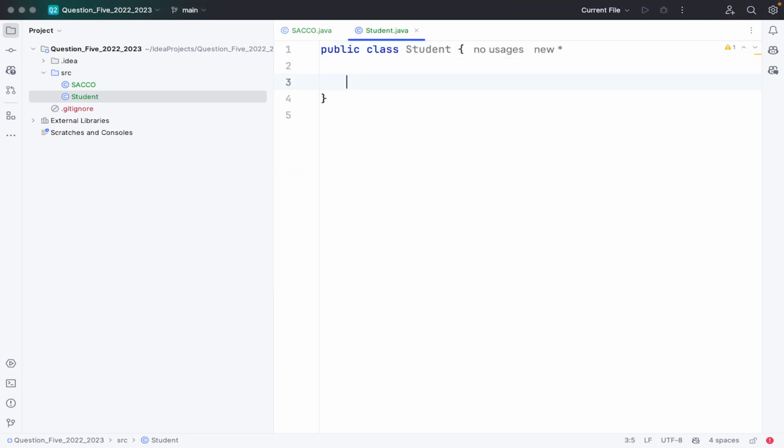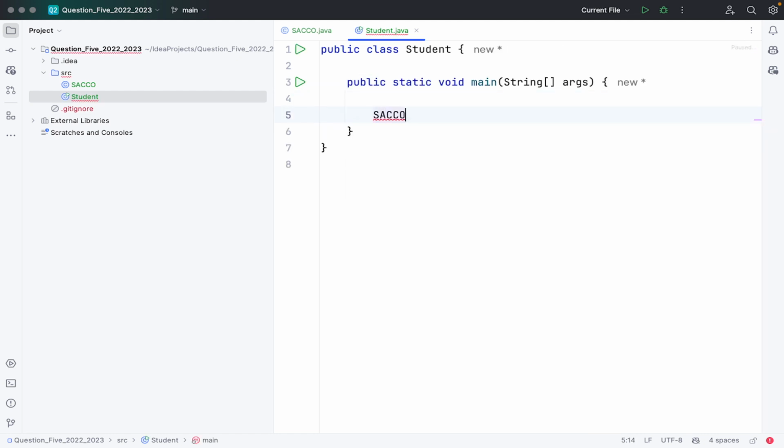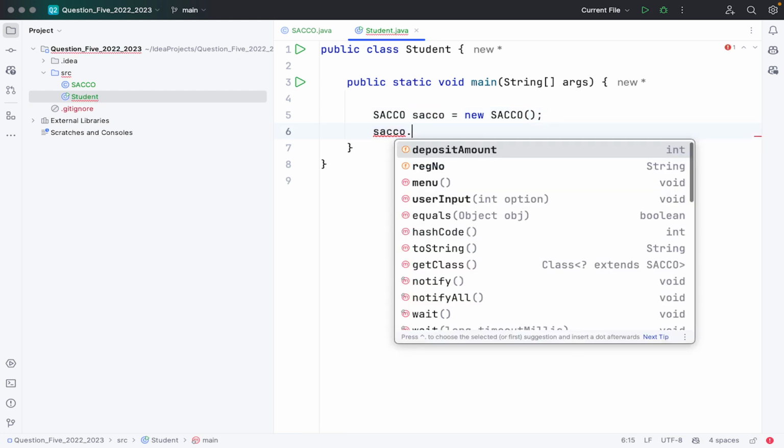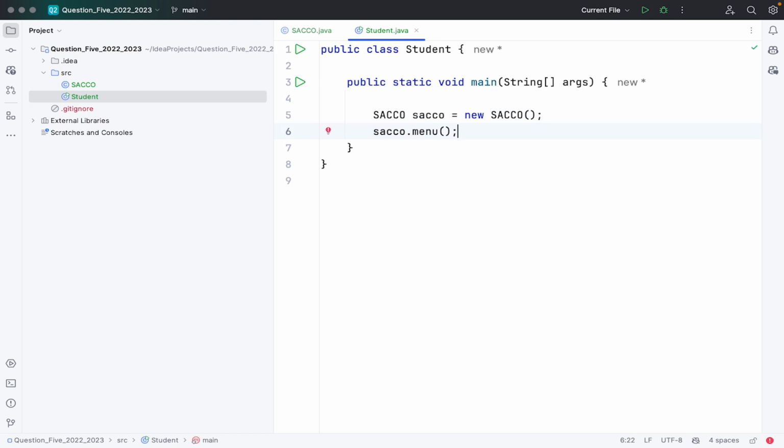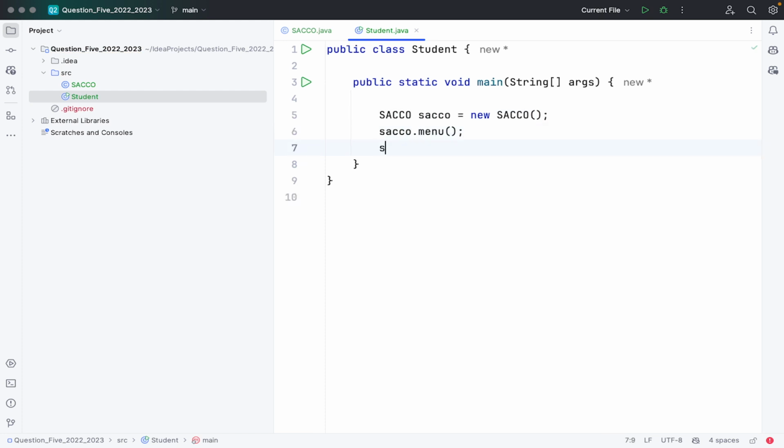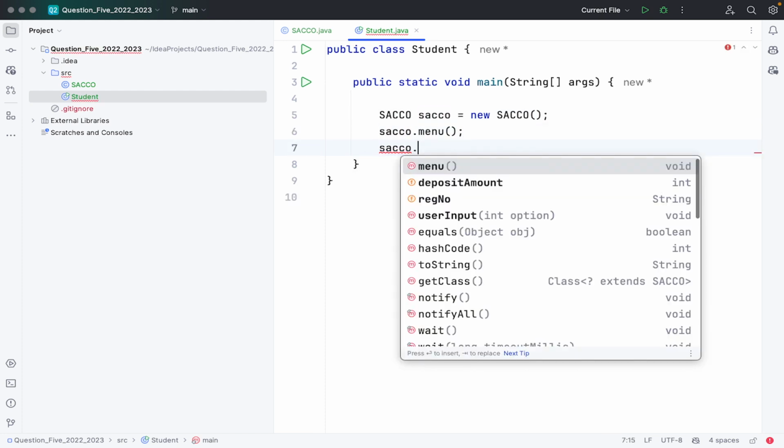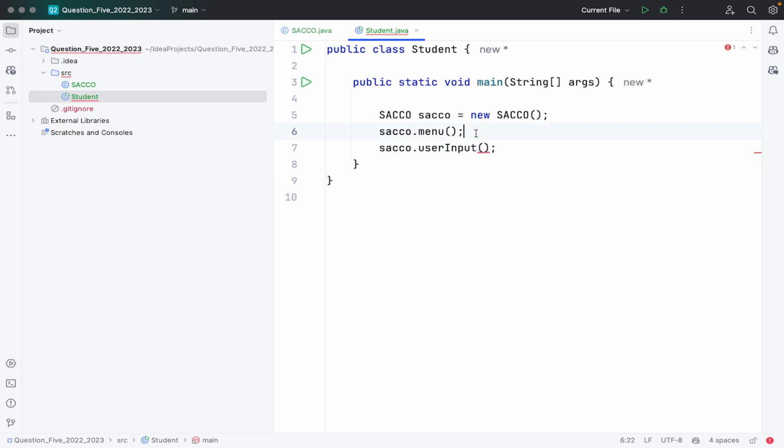And in the main method of this student class, we are going to create a circle object. Circle. And then first we are going to print the menu. After printing the menu, we should get some user input.